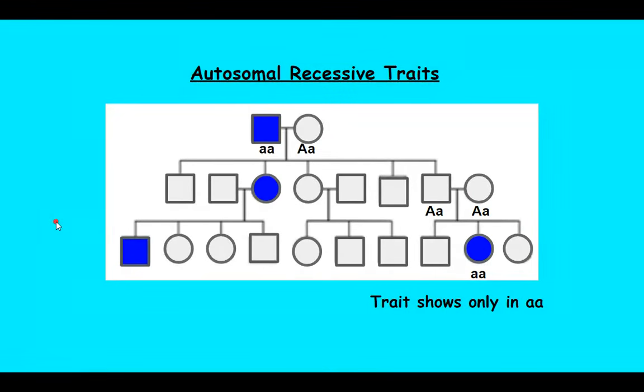It's Dr. Weaver, and what I'm going to do is review pedigrees. I'm also going to show you how you could use pedigrees to determine what kind of inheritance you may be looking at. A pedigree shows generation after generation, and each line is a different generation. A square represents the males, and a circle represents the females.